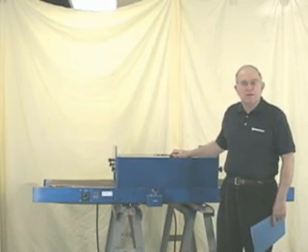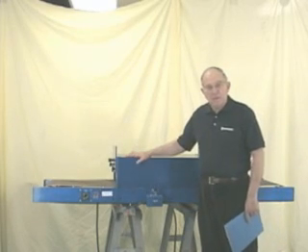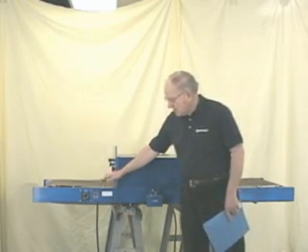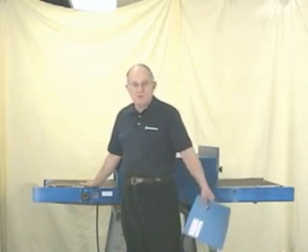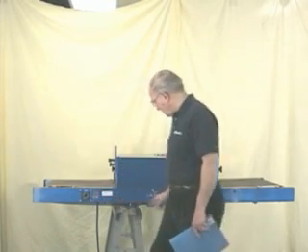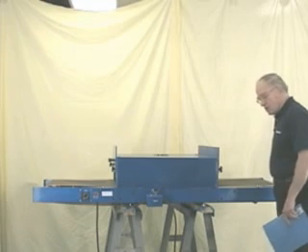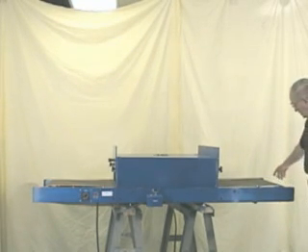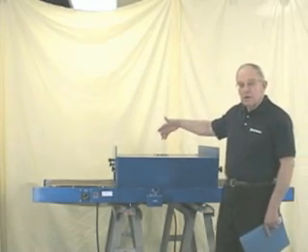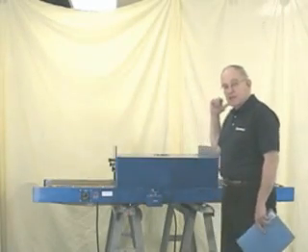This conveyor is typical of what most startup shops buy. It has one heater in a hood that's 30 inches by 30 inches. The in-feed section here is 24 inches, but you can buy them smaller or longer. It has speed control and temperature control, which are both critical. To keep the belt tracking straight, there are adjustments on both rails at the end. A premium dryer will have four-point tracking, meaning you can adjust both that roller and the take-up roller.